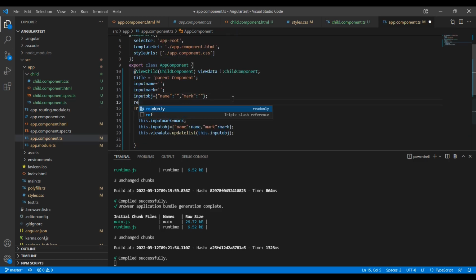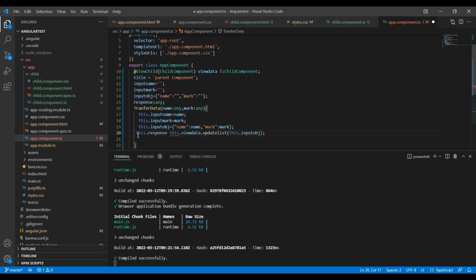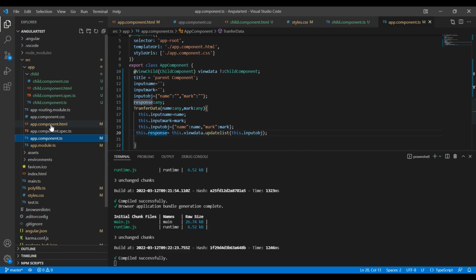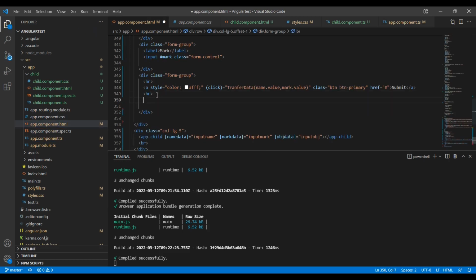Also in the parent component, I am going to declare one variable called response. So I am going to get this response value here, and let me bind it in our app component, then only we will know whether the values got bound or not.